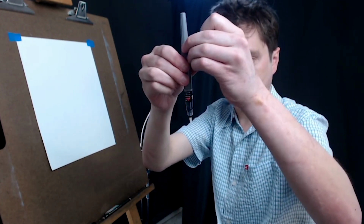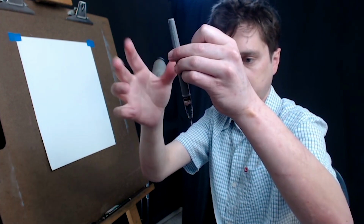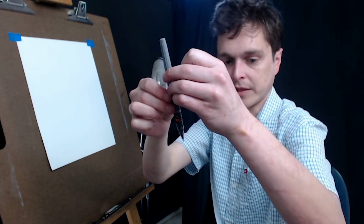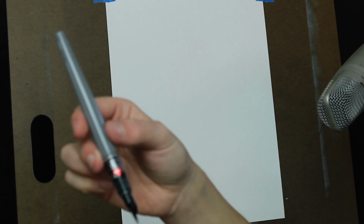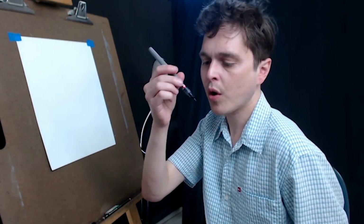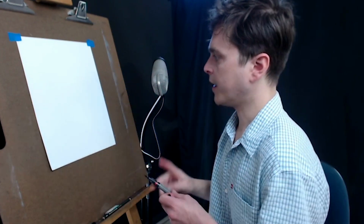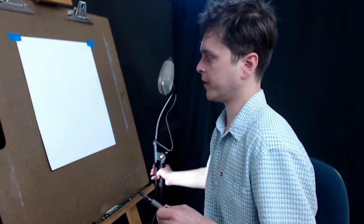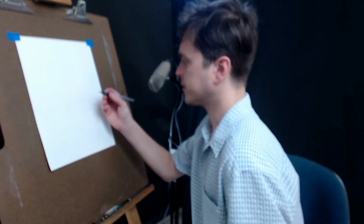And then you want to be careful when you do this, because if you press too hard, you'll get a big splotch, which can be cool. Sometimes I've started brush pen drawings that way, where I'll just squeeze and let some dots occur. And now, again, this is going to be an abstract piece, so I don't really have a specific vision in mind for this. When I execute my brush pen drawings, what I do is I just start with a single mark, and then from there I start building.